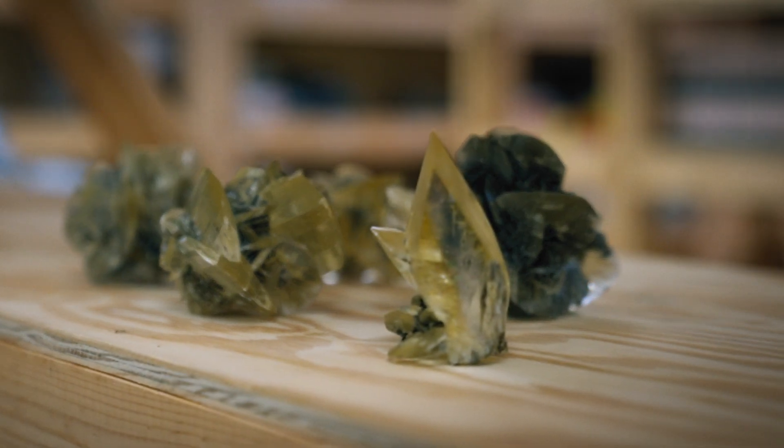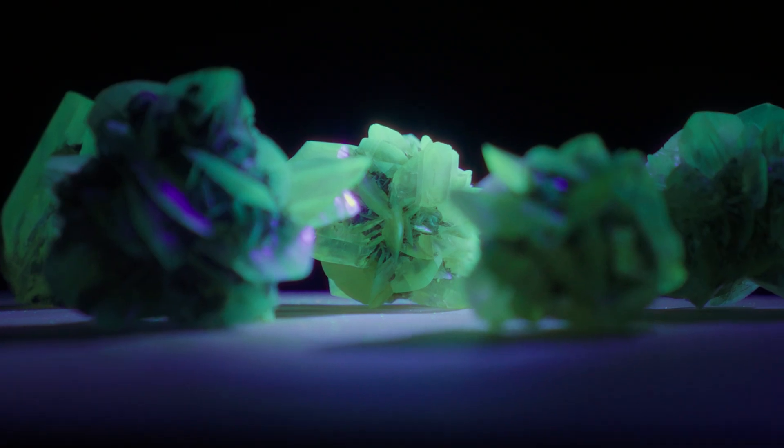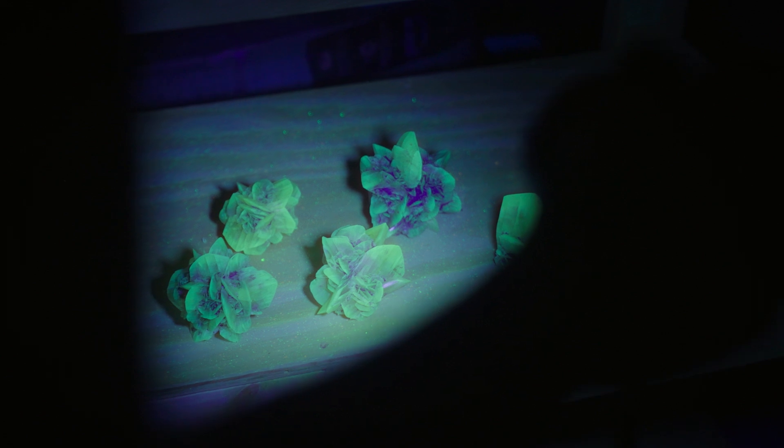One of the cooler things we've been finding on this project — and it's something I've encountered on a couple of projects, but not to this scale — are selenite crystals. It's a form of gypsum that forms these starburst shaped crystal structures. They're not typically encountered by your normal person digging in the ground; they're typically found maybe 7 to 12 feet below grade. Bigger excavations give us more opportunity to find cool things.